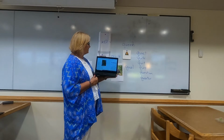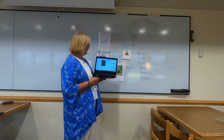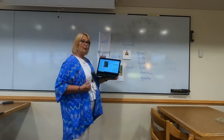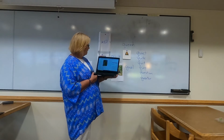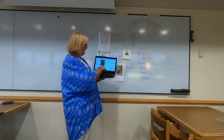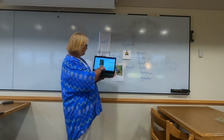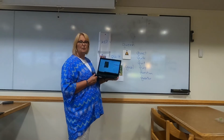Look, boys and girls, this has a table of contents. That's something we really haven't talked about yet. The table of contents is oftentimes found in a book that tells us different pages that we can go to find out about specific things. For example, in this book, we could go to page 5 and find out about the egg of a monarch butterfly. Or we could skip to page 11 and find out what the butterfly looks like as an adult.